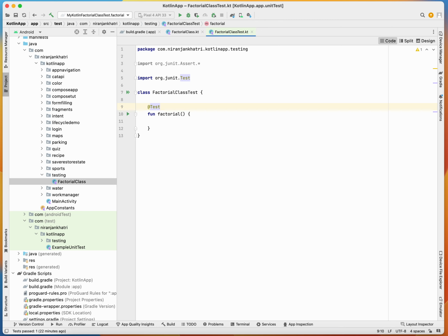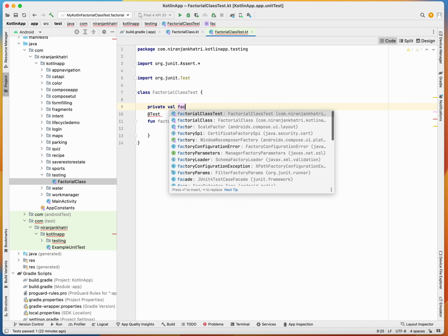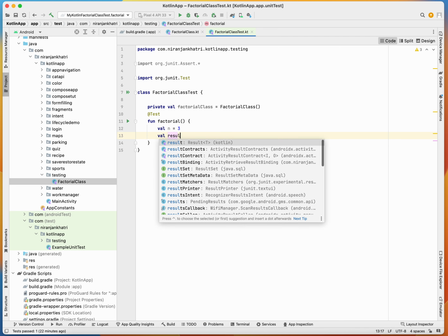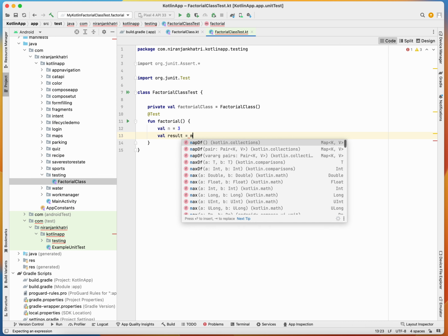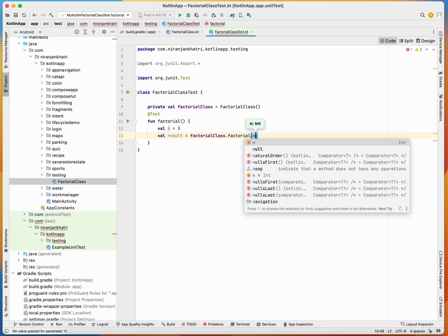So now we will move on to writing a test for that factorial class. And how can we write that? First, we need an instance of our factorial class, so I create an instance of my factorial class. Then I have to get the input, which will be 3, and I have a result calling my factorial function, passing the input.